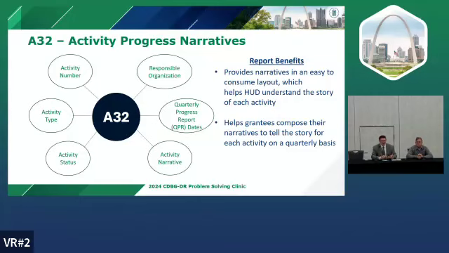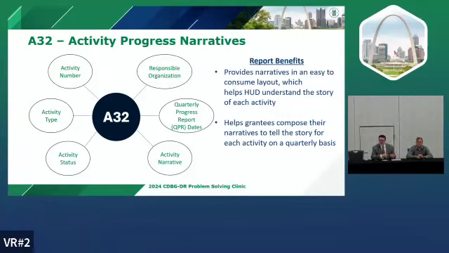Also, if you don't take any action on an activity in DRGR, it doesn't show up as a place to put in your quarterly progress narrative, right? It just doesn't happen because there was no action taken on it. You can change a drop down from no to yes and show all activities, bring it in, and then add a narrative, but not many people know that exists and they don't do it, or it just slips your mind, right? Because you just want to answer what you've actually taken action on during that quarter. So if you haven't done that, it's going to be missing from the report, but the report will show blanks. Blanks don't mean that you missed something. It just means you didn't have anything to report that quarter.